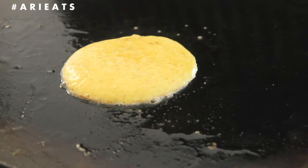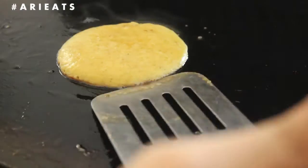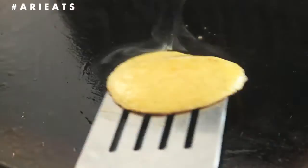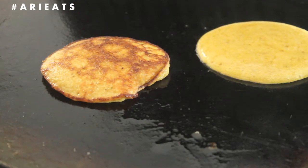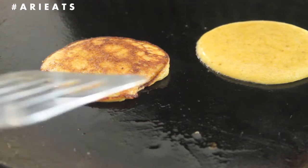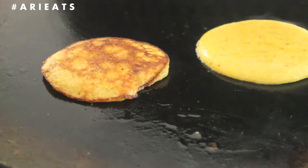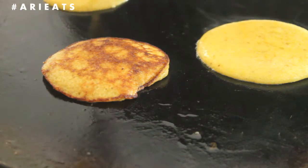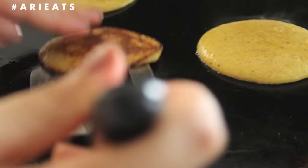Just like any other ordinary pancake, you want to look out for the bubbles on the top to know if it's ready. The edges will also be slightly crispy, and you'll be able to get your spatula underneath super easy. So you want to make as many pancakes as you can out of the mixture. I make anywhere between 10 to 20 depending on how big they are and how many I screw up. When they're ready to come off, just pop them onto a paper towel to drain.